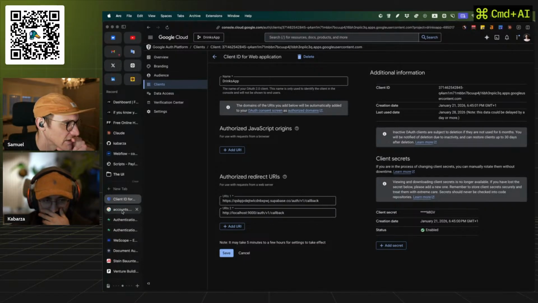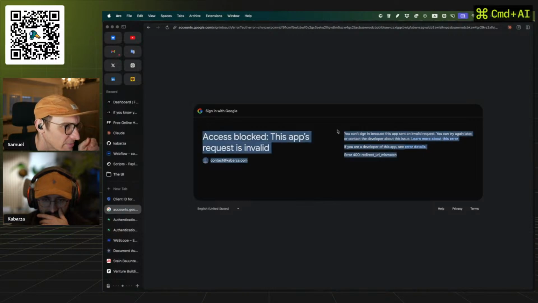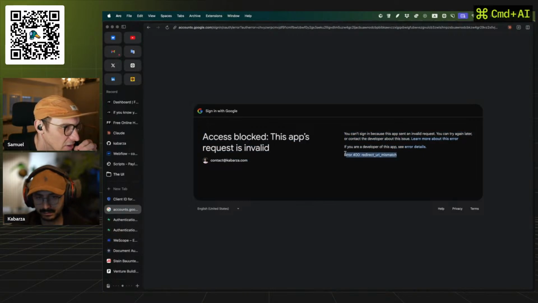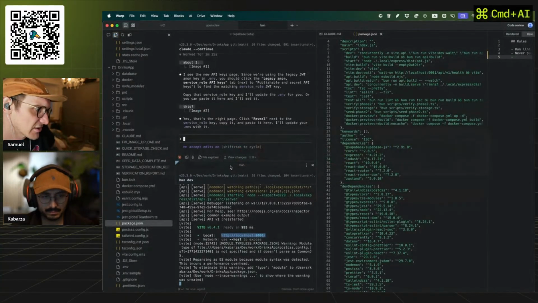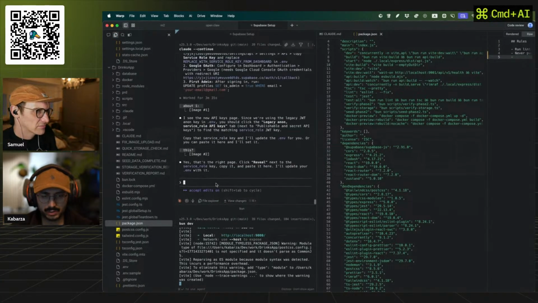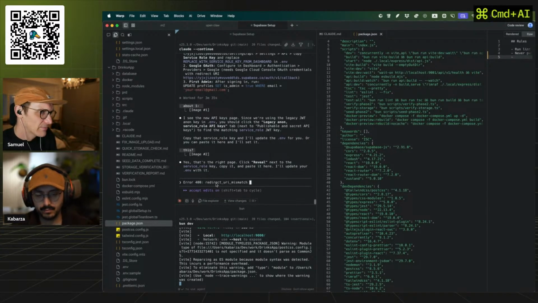Maybe ask Claude what it needs to be then. Or give it this. Yeah, error 400 URI mismatch. Put that into Claude, but also come back to this in a second. Go to error details once you've given that to Claude. Should I add anything? Yeah, you could say something like, we're using Opus right now, aren't we? Should have done Opus plan mode, but yeah, I can't log in with Google.